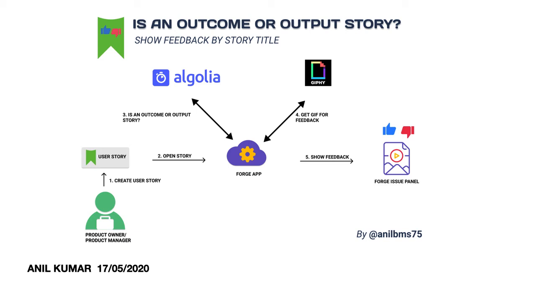Developers have a linting tool to give immediate feedback about what's wrong with their code in the editor. What if we could have a similar immediate feedback tool for product owners, product managers, or even the creator of a user story? In this demo, I would like to show you how you can use a Forge app to give feedback to your product owner or product manager about the quality of the story and show some suggestions.